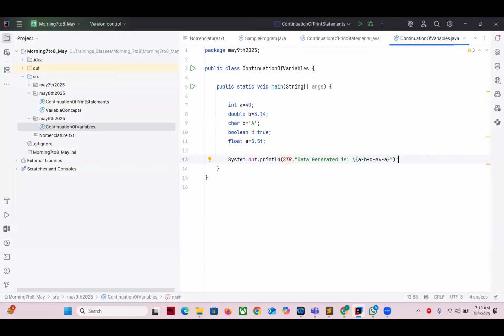Now, can anyone tell me the answer for this arithmetic operation? You can use your calculators here, that's not a problem.